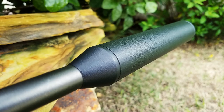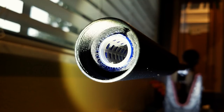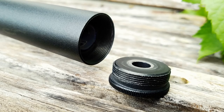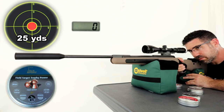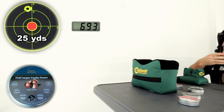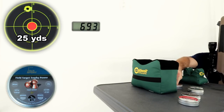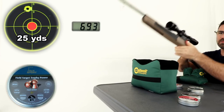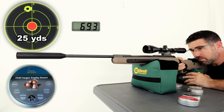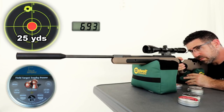The Stealth's moderator is well proportioned and properly grippy. Its internals are of the sound deadening sort, and the system is serviceable. But what I like most about it is that it looks cool, it's properly weighted, and it's multifunctional. Generating 16 to 19 foot-pounds of energy, and being so well-rounded across so many fronts, the Stealth would make an excellent hunter. But if that's not your bag, its non-pellet fussy nature and genuine good manners will make it good at just about everything else. But it's a heavy break, so it's probably not appropriate for youthful shooters.